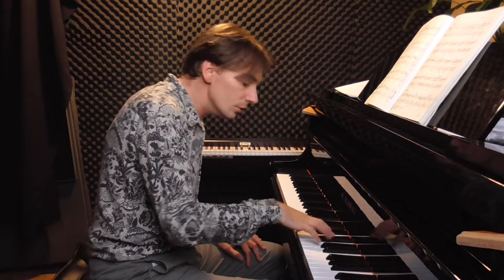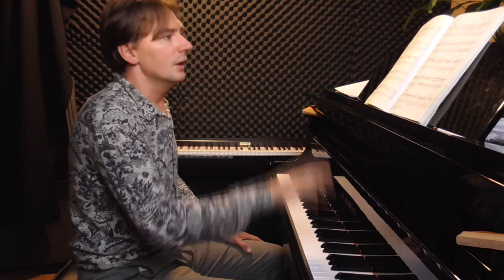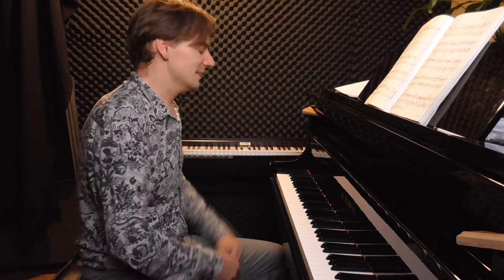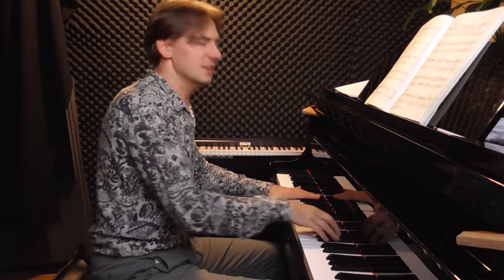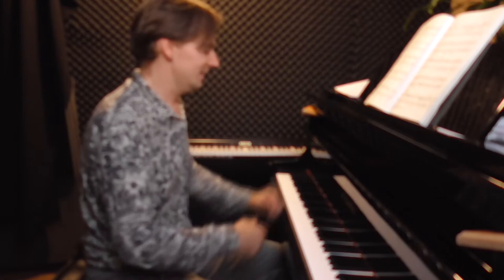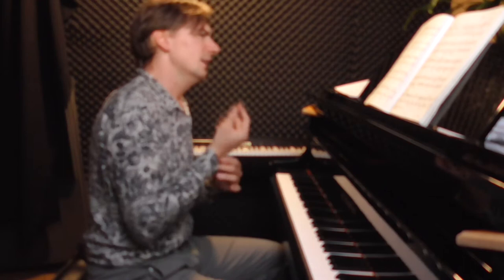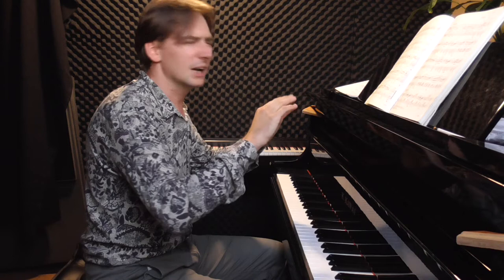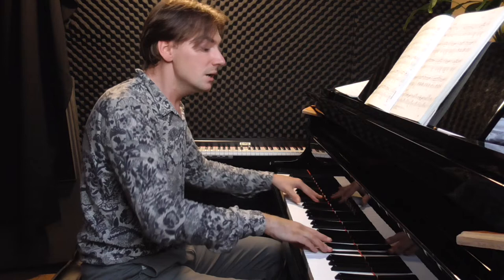This motif is extremely important because it will appear many times later. It's a little bit like a bird singing — Chopin is recalling birds in Poland in the springtime. Springtime is the time of love, when birds are singing they are in love. Here in Poland we immediately want to fall in love every spring, and Chopin of course is suffering. One of the secrets of this place is to play it as sad as possible, like a ghost — something not real.